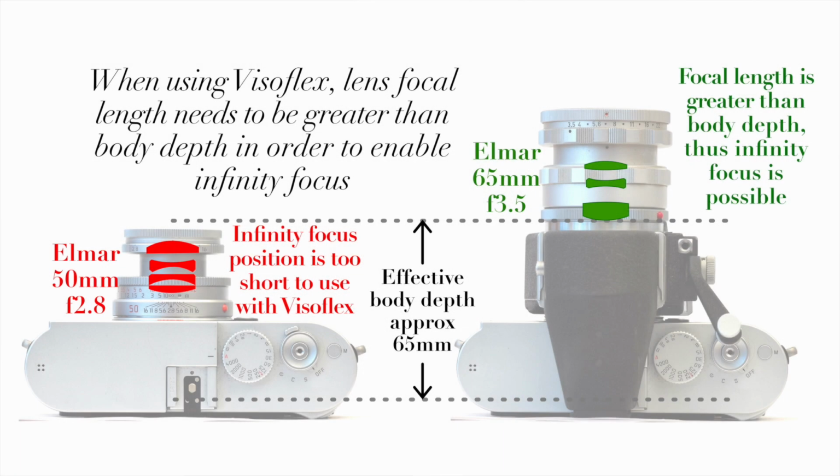Now, because this is a bolt-on accessory, it's not as streamlined, compact or as efficient in use as a proper SLR camera, and it suffers a major disadvantage in that the reflex mirror is added in front of the camera body instead of inside it, and this in turn has the effect of deepening the camera body to a total depth from the lens mount to the sensor or film of about 65mm instead of the usual 28.8. This in turn means that lenses of about 65mm focal length or longer must be used with it if you want to be able to focus at distant subject distances and at infinity.